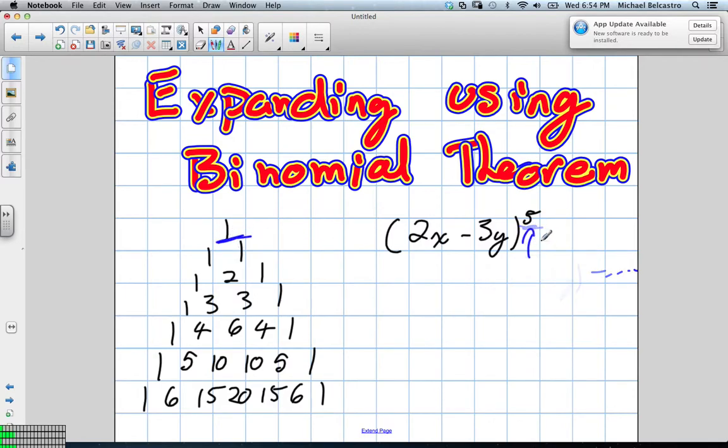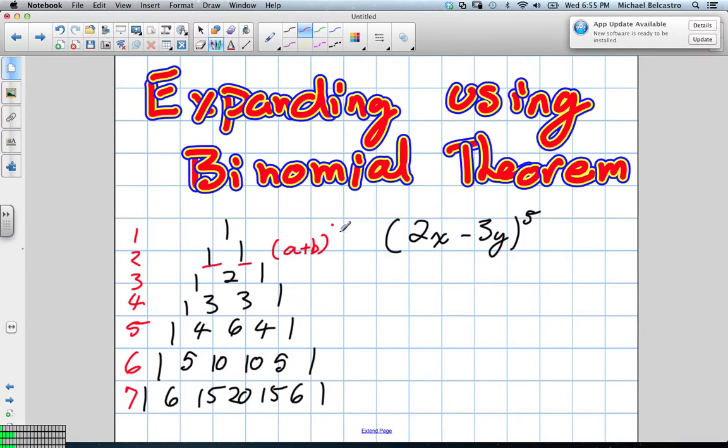Now, we talked in a previous video about how, if we're to the power of 5, what that actually means is we're on the 6th row in the triangle. So we've gone about drawing these rows. Here's the 1st, 2nd, 3rd, 4th, 5th, 6th, 7th. The reason being is because this would be our binomial. This is a plus b. There are 2 terms here, and that's to the power of 1.